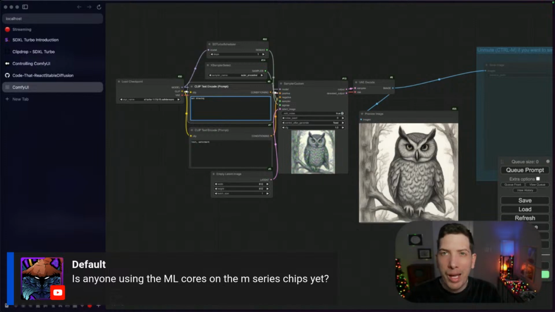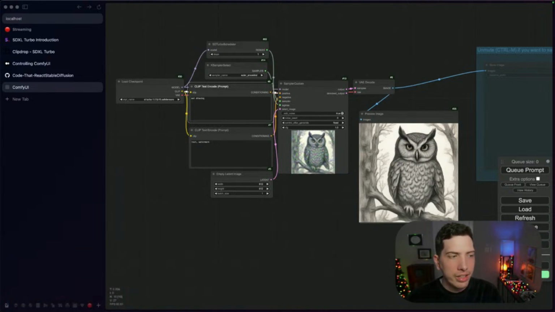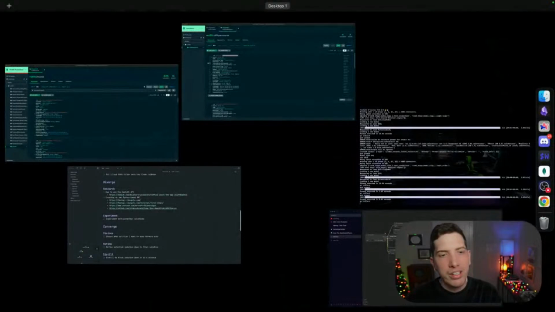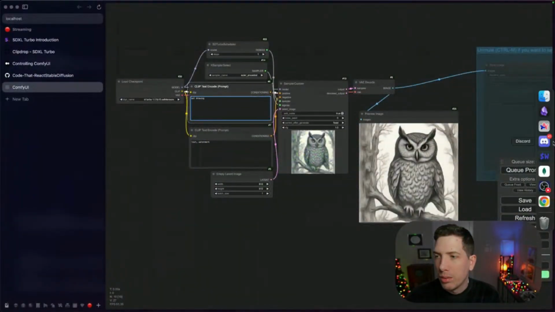There are some cool maps features too, so macOS has built-in functionality that's using the machine learning cores. But to my knowledge, I don't think it's being leveraged too strongly by all these open source machine learning products like Stable Diffusion and Llama. But I could be mistaken.